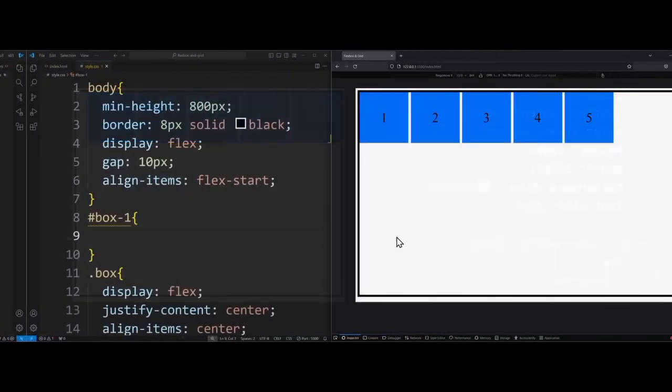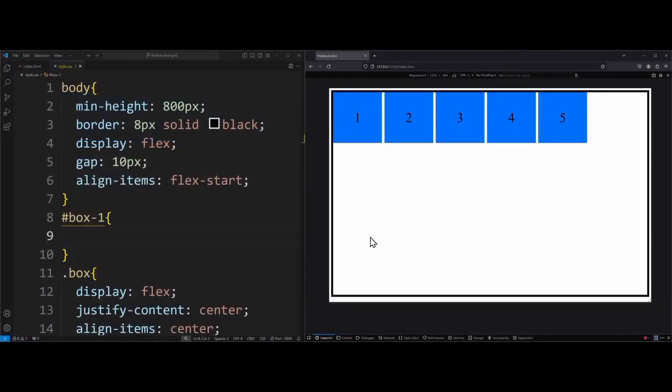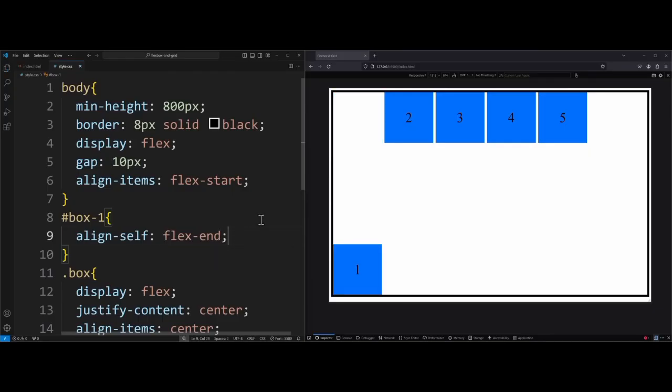A special feature of Flexbox that I don't really see that often being used is the align self property. This property works just as align items, but you use it on the flex items. That means, let's say we have an align items of flex start. And for some reason, we want to isolate the first box and apply something else that is not flex start. Align self of flex end, for example. This will position only the first box at flex end and everything else stays flex start. Of course, center is also possible. So you can use this property to align one item differently on the cross-axis.